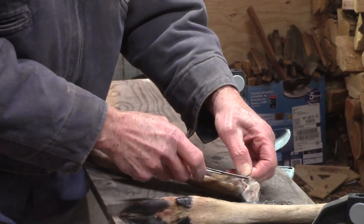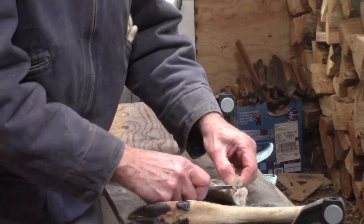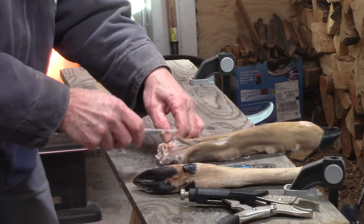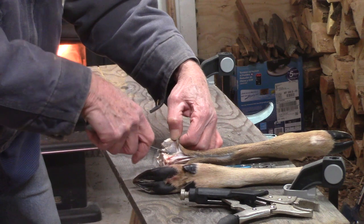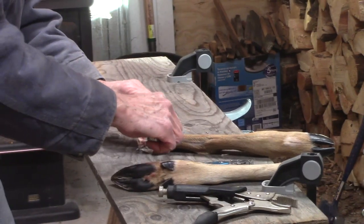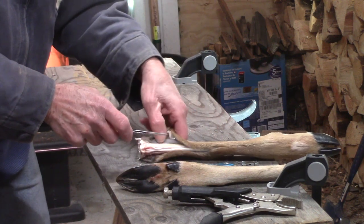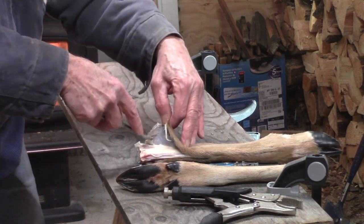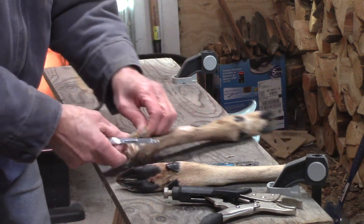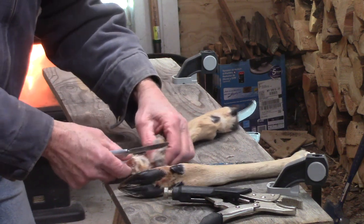It's a lot better if you can do these when they're fresh right off the deer. These have been laying around for a little while — our hunting season ended a while back. Don't waste anything. There's a lot of different uses for all the different parts on a deer: tan hides, and in this lower leg you've got the hawk skin, sinew that guys use for bow backing, and you can use the hooves and deer toes for bag pulls, rattles, and different things. So don't waste any of it — just use everything.